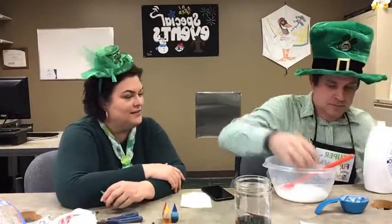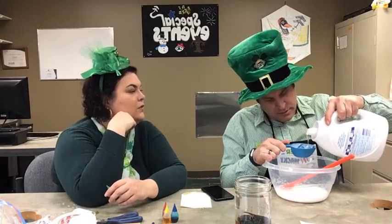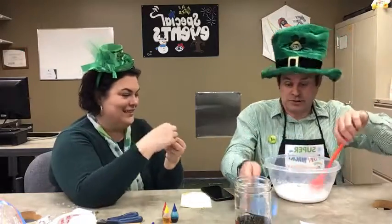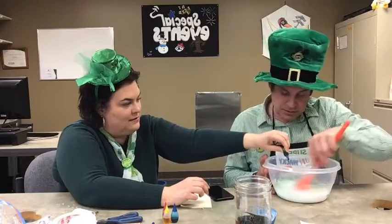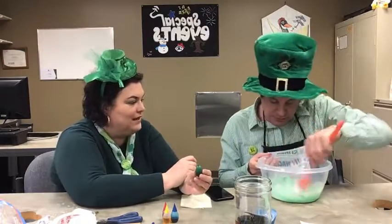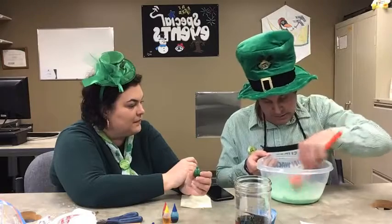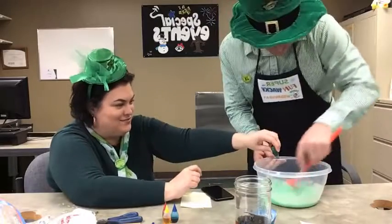This is so fun. Okay, what are we putting in now with the detergent? I am adding a quarter cup of the detergent. I'm going to put that in there, and Kelly's going to drop in some green food coloring. And the more you stir this one, the more it will form slime. As I stir it, I can see it already starting to get slimy. Sometimes, especially with slime, you'll want to stir it up a little bit. There we go.